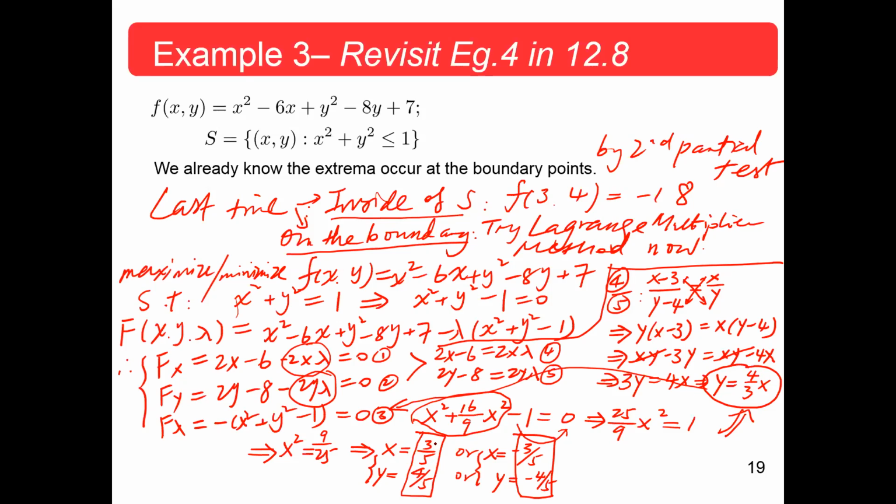So what I'm saying here is in this method, it might be easier to find x and y compared to the trig substitution. Okay? So the Lagrange multiplier method is a very good method when you have constraints with an equal sign in them. It has to be strictly equal to 1, right? Equals 1. So your constraint function could be easily obtained. All right, so that finishes section 12.9, which is the last section in chapter 12.